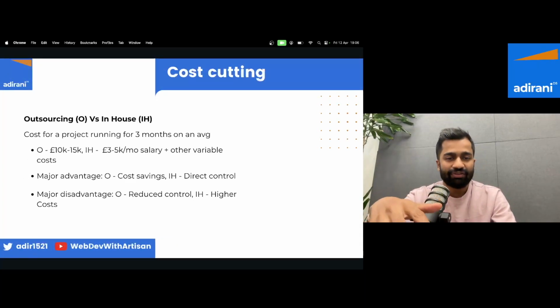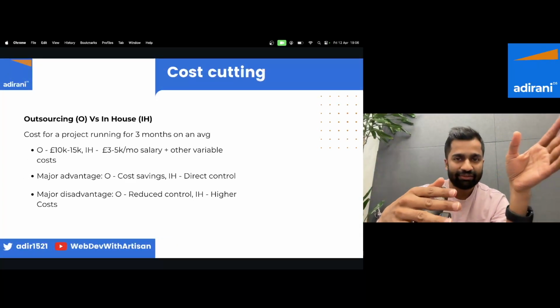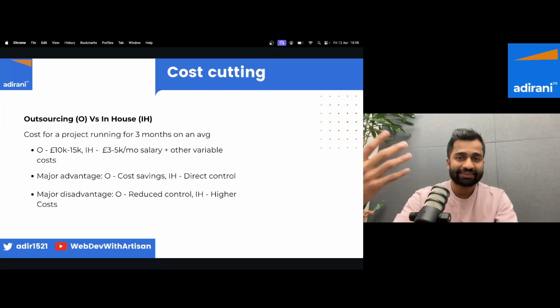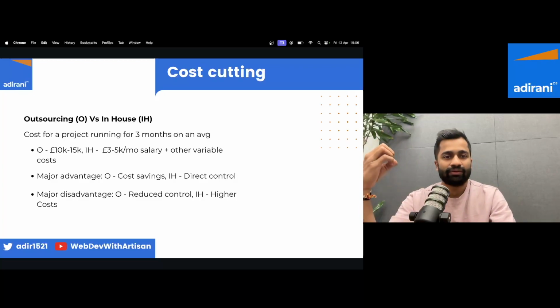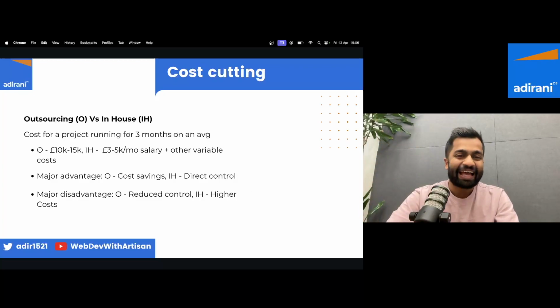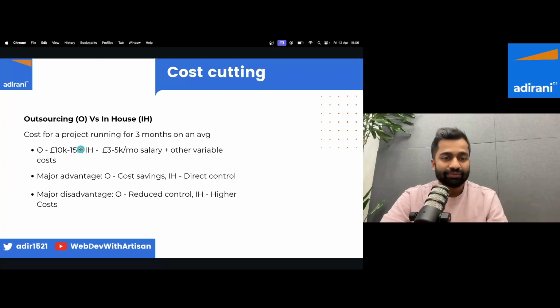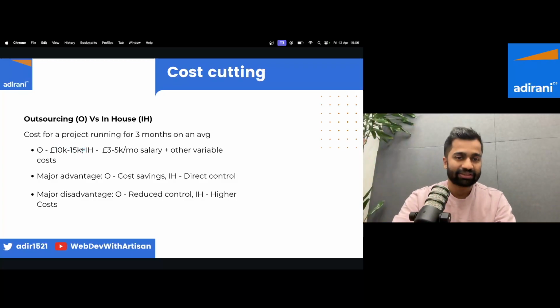Now, here we have an example about outsourcing versus in-house. Generally, as a startup, you will outsource your project to someone, maybe an agency or maybe a friend that you know, or you might have some investment and have a team in-house. Both of these options have their own pros and cons, and depending upon your circumstances or the application you're developing, each option has its own power. Again, this is a very rough estimate. It's not the final answer to everything.